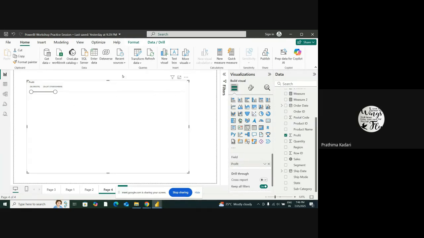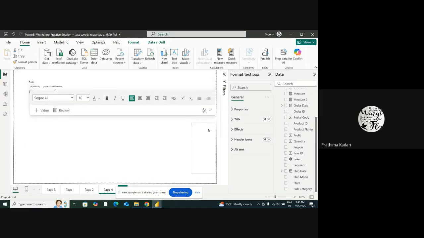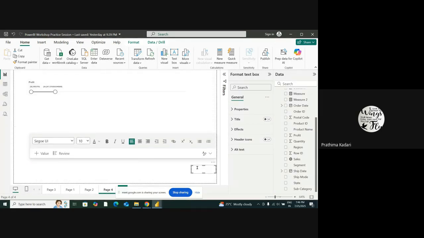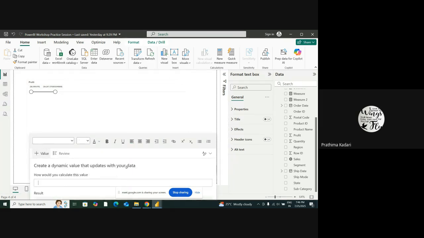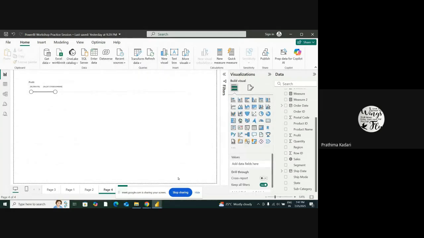So you can write it out here. You can generally give the text box. We have this text box here. Since we had kept this longer, this has become much smaller. You can write. So you can generally give the dynamic values of the data as well, like whatever information you wanted to name it. How do you get this box? Okay, I'll show you once again.